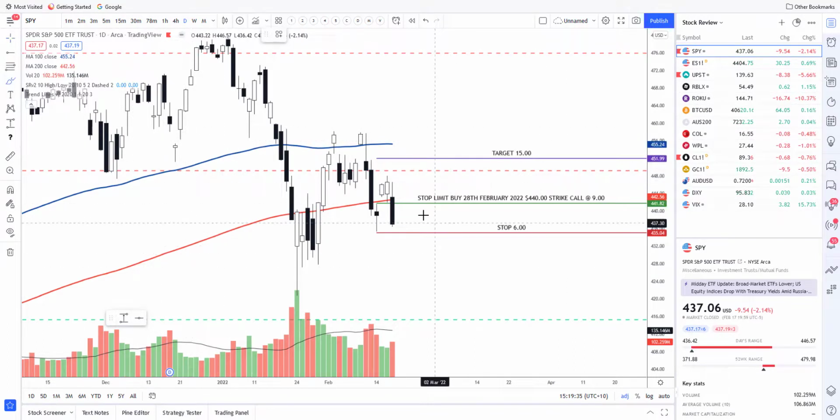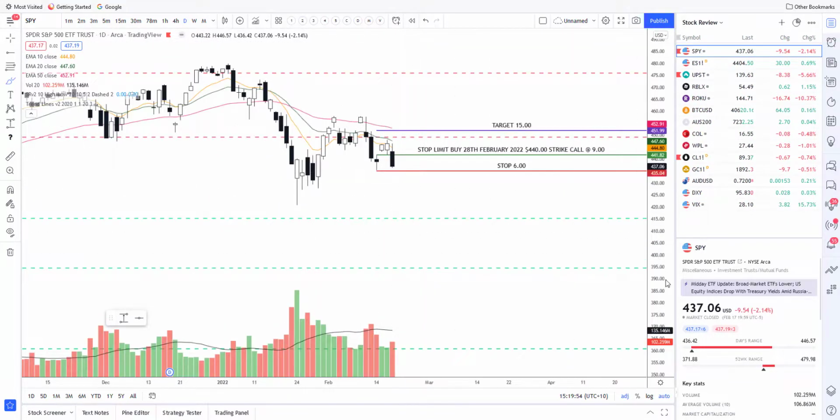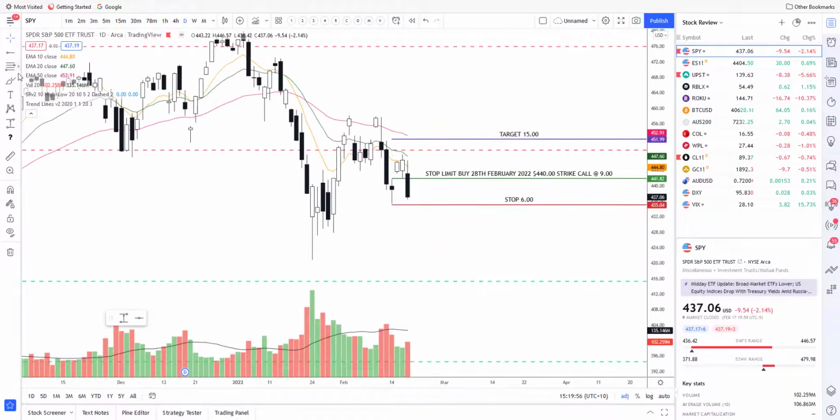Now, the SPY, guys, we did get this double top, and it did come back down and break the neckline and roll back down. Now, I did send out a quick little bullish trade to our traders in our community for a quick bullish swing trade. However, if you take a look at the shorter term moving averages, as soon as we were getting into these call options, we got that price rejection on the 10 and the 20 EMA.